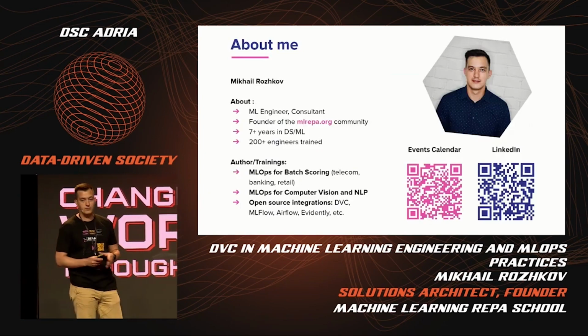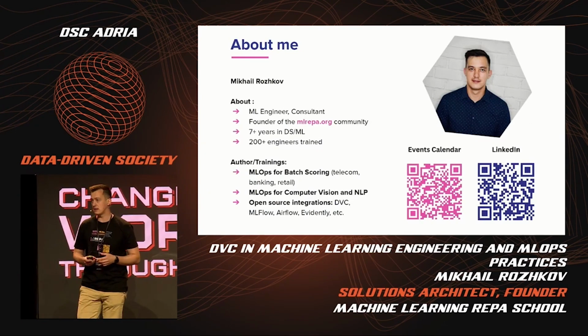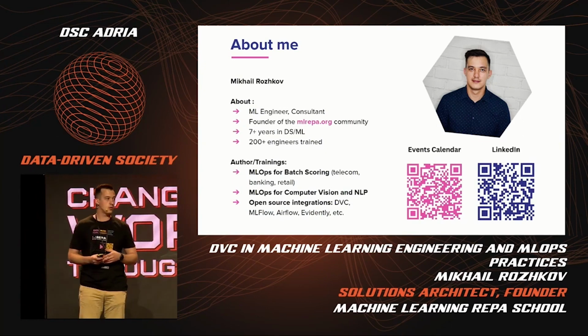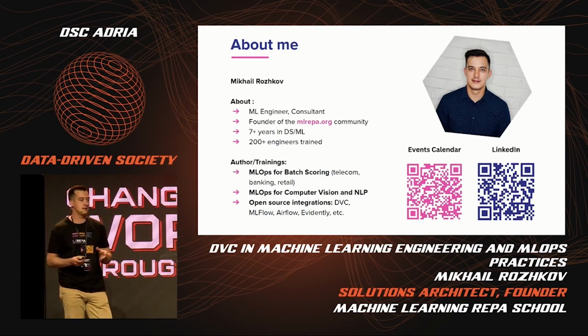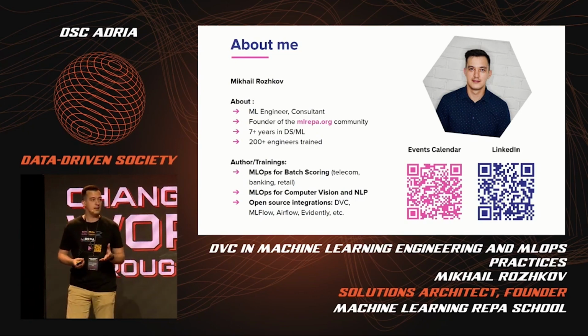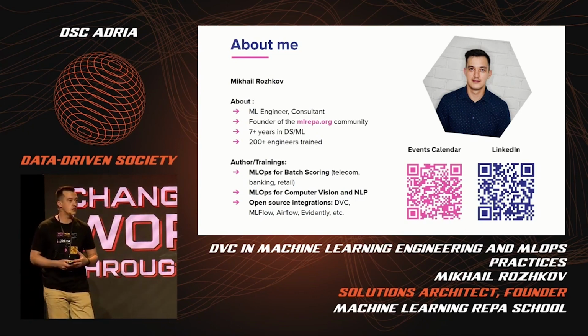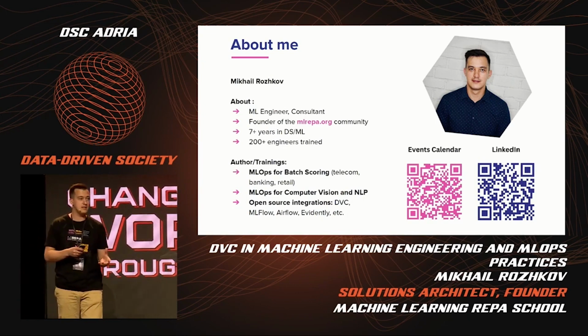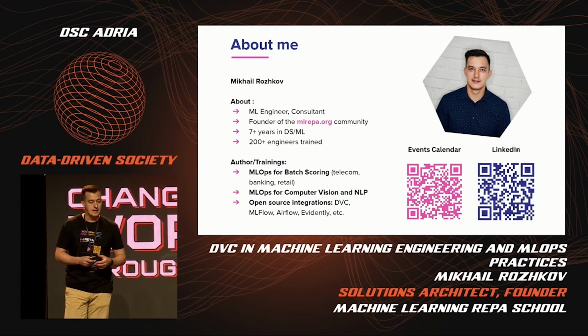My name is Mikhail Rozhkov, and I am a machine learning engineer and consultant. For the last 2 years, I had a chance to work with Iterative AI company. It is a startup that develops tools like DVC, CML, GTO, and others. In the team, I help different companies in the United States and Europe to design machine learning solutions and MLOps platforms built on open source tools. So I help them integrate DVC and other tools into their ecosystem and make it work.